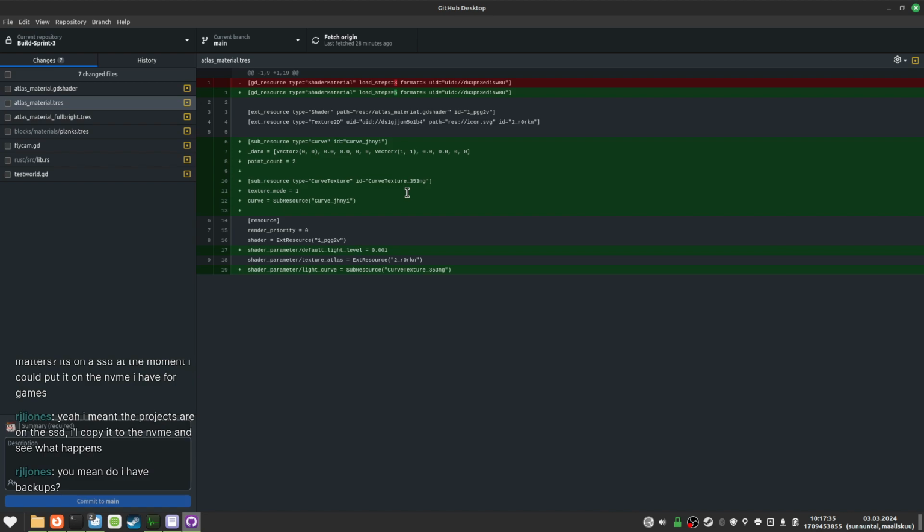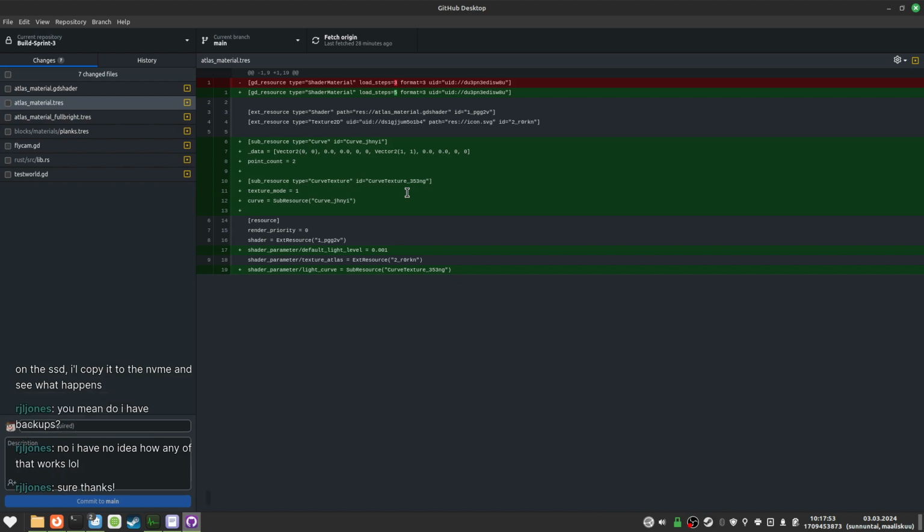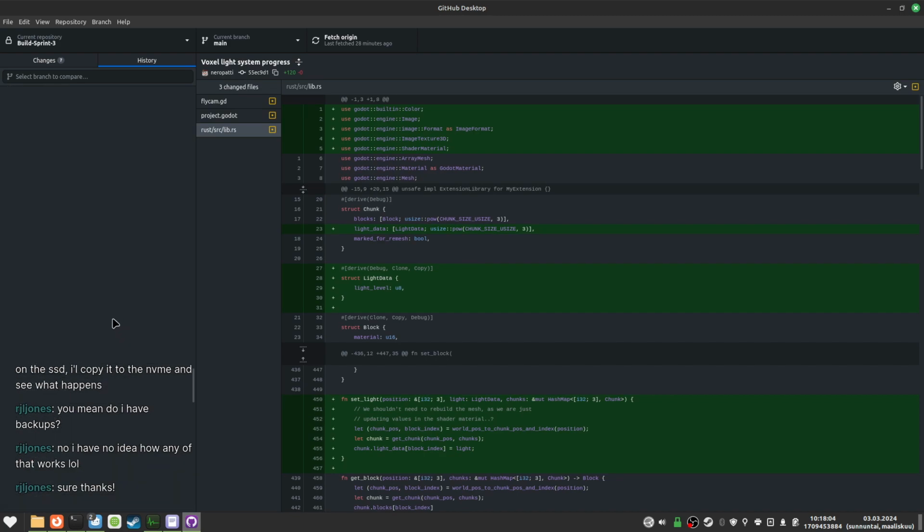But if you make manual backups and you don't use Git, that's fine. Okay, I can give you a quick Git crash course. When you start using Git, I'm not saying if, when you start using Git, this will save your life multiple times. It just will. So, going over basics.